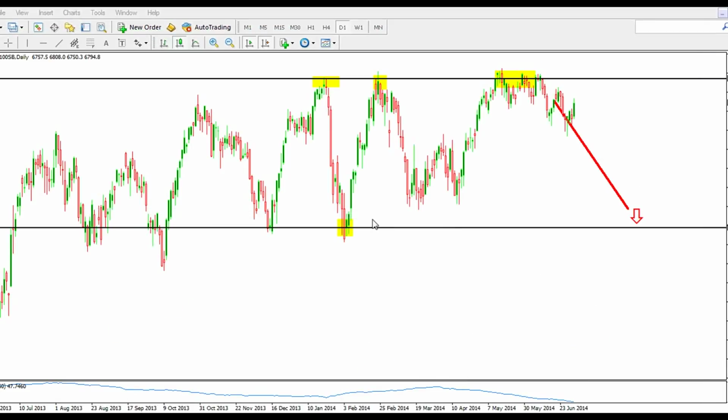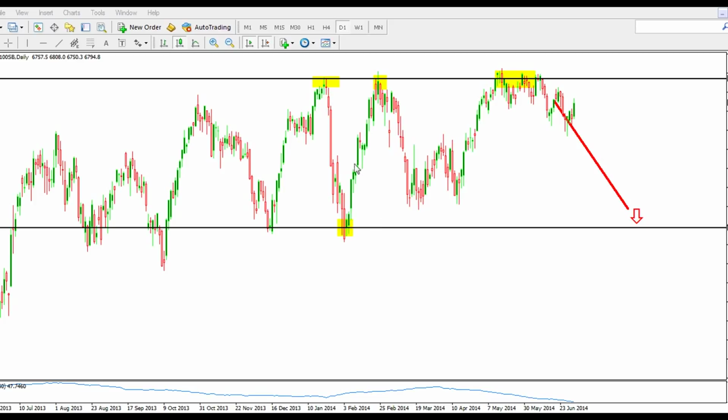And the great thing about trading ranges is it's very simple for you to do as a forex trader. So if you're a new forex trader and you're looking for an easy way to make it into the markets and actually start making some money, trading ranges is a great avenue for you to go down. It's not advanced, it's very simple, and anyone can pick out these opportunities.